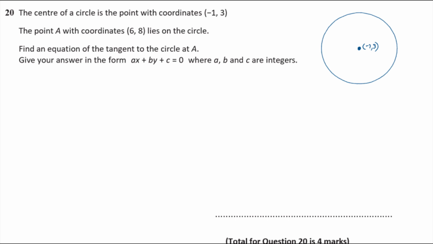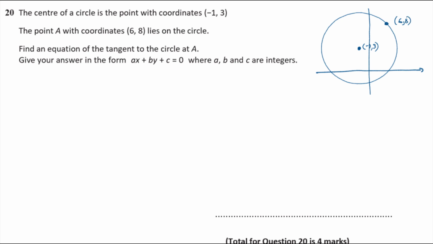So where the axis is going to be? Okay, so minus 1, 3 is in the second quadrant, isn't it? So I'm going to have the y-axis going slightly to the right, and I'm going to have the x-axis below it there. Okay, so minus 1 along, minus 1 up 3 is in about the right place. Okay, and then we've got a point on the circle over here maybe, which has coordinates 6, 8.